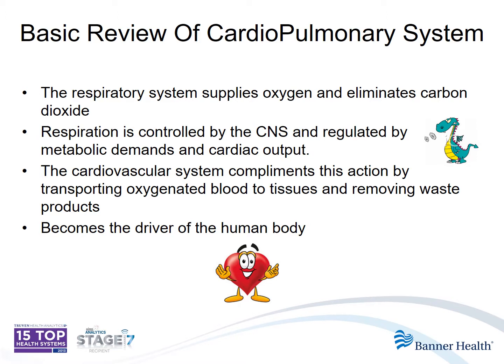The primary purpose of the respiratory system is to supply oxygen to the tissues through inspiration and eliminate carbon dioxide through expiration, or in other words, gas exchange through the transfer of O2 and CO2 between the atmosphere and the blood. The cardiovascular system complements this action by transporting oxygenated blood to tissues and removing waste products. This actually becomes the driver of the human body. The two systems work hand in hand to maintain homeostasis. What affects one affects the other.